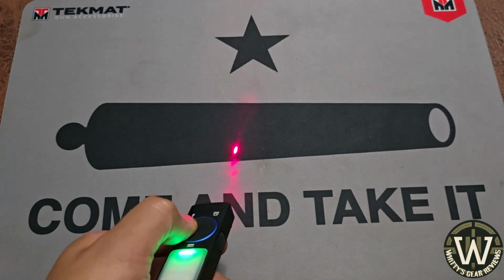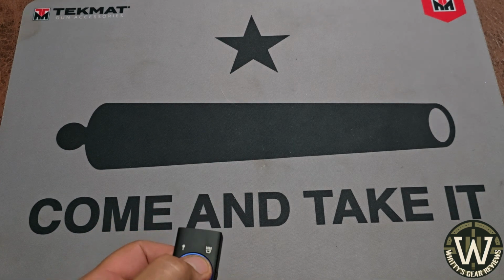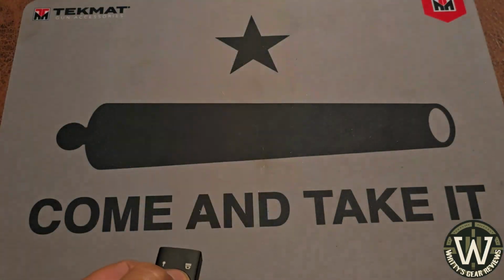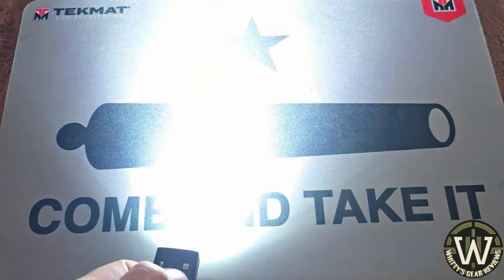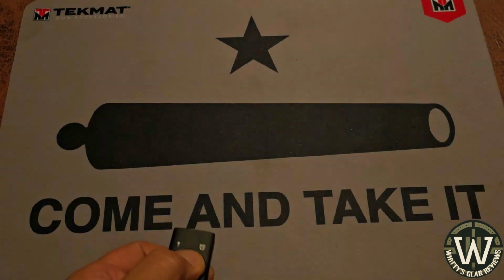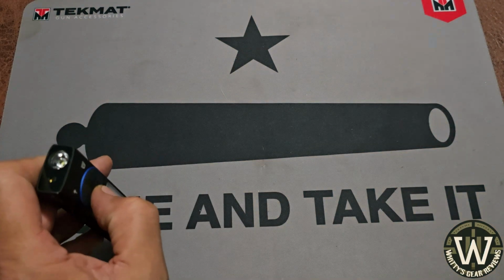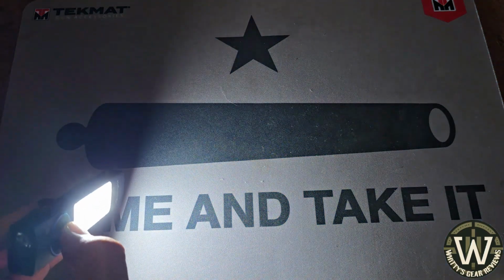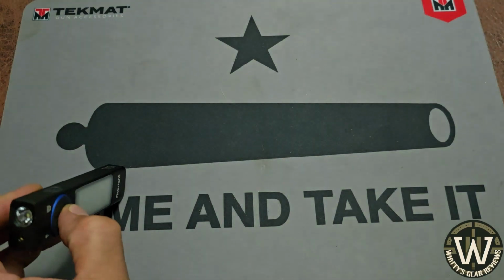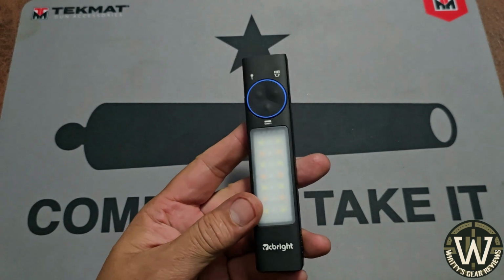Simple long press, your laser's on. Long press again, it goes off. Long press, you've got your light cycling through: there's your SOS, your strobe, back to whatever light you want it on. Long press, it turns off. Then you have your side lights, same thing. It cycles through, long press, it's off. Press again, we're back on red. It does have a lot of functions packed in here.